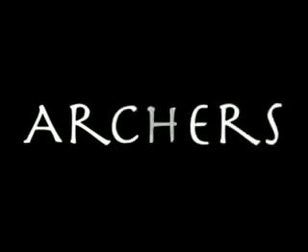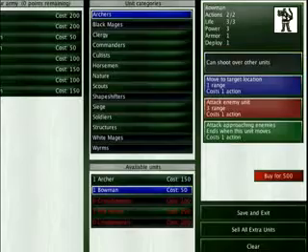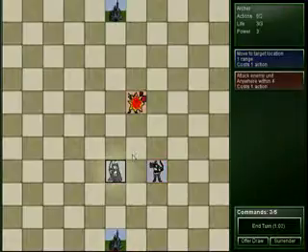First of the character classes are the archers. They're your run-of-the-mill long-distance units. They have low health, low armor, so it's best to keep them out of the thick of battle. But their strength lies in their ranged attacks.